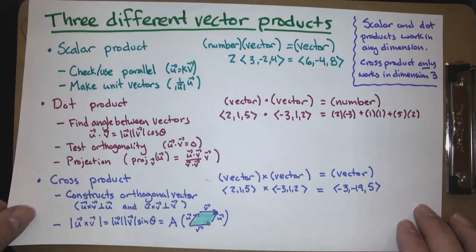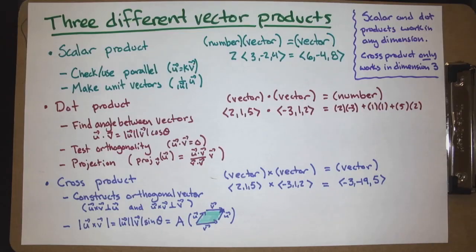All right, so the punchline is we actually get 3 vector products. We've already talked about 2 of them. One of them we may not have really called a vector product, but it's good to think about it that way in context of what we'll do in the future. So that's a scalar product. So scalar is just a fun way of saying number. So a scalar product is I'm scaling the vector. So as I'm taking a constant in the front times a vector, what can I do? Well, I'm either making it longer or shorter, essentially, is what's going on.